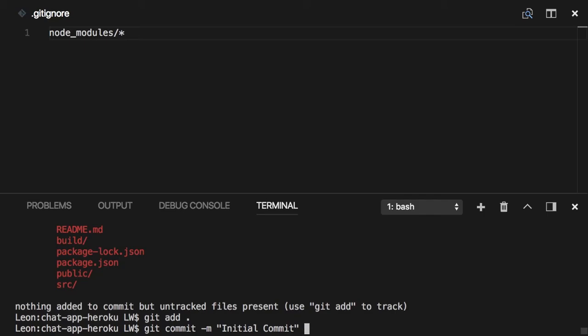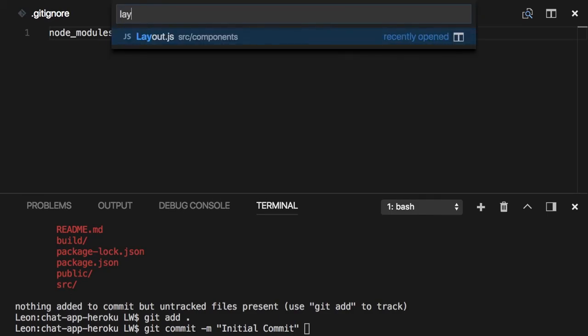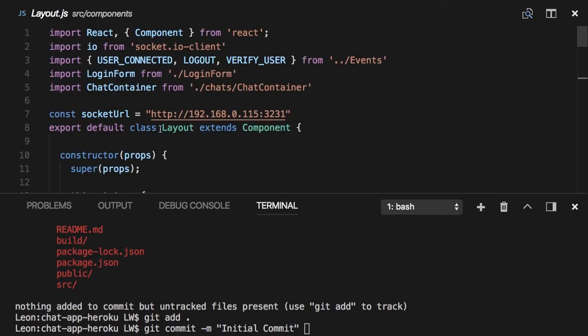And I want to go ahead and make sure that we've got everything done that we need to do. Oh, there's one more thing we need to do before we actually do this. So let's go to our layout.js, and let's change this to just / and that's going to go to the top level directory of our website, so wherever this is going to be deployed. So then we change that, and we actually have to run npm run build one more time because of that. So let's go ahead and do that.